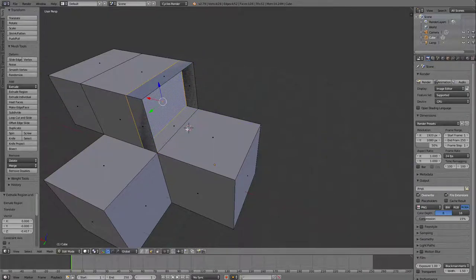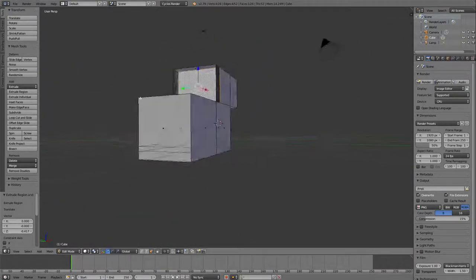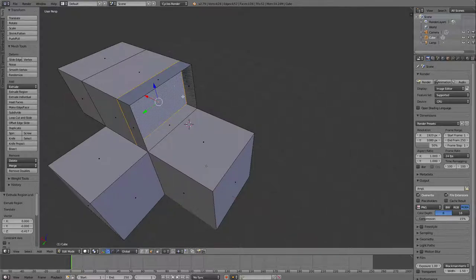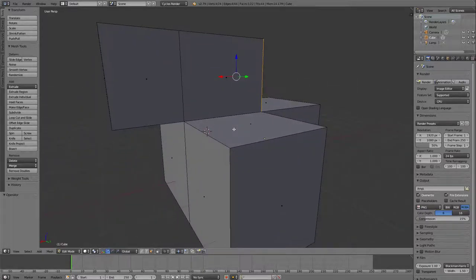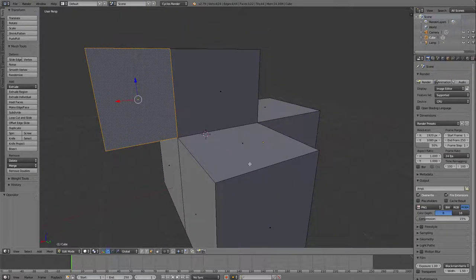Now I can do things like this. I can pull it in, but you can see that kind of looks a little bit messy. It keeps the faces here, but it pulls it in the object. So it's not really the way you want to do that kind of thing. You want to build like a window frame or something like that. You kind of have to build that by hand, but I'll teach you that a little bit later. Okay, so that's the face selection mode. So we've selected these different faces and we pulled them out.